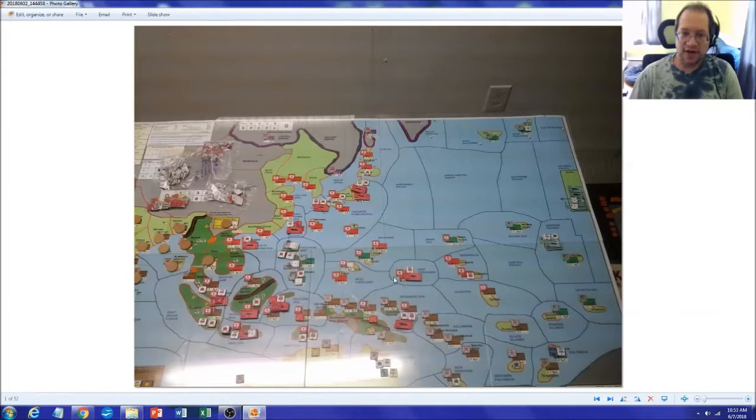Japan has landed in the Philippines, but not quite taken it yet. They're contesting 2 of the 3 Philippine areas. They've taken most of the British possessions. The brown circles you see are areas that are out of play in this scenario.